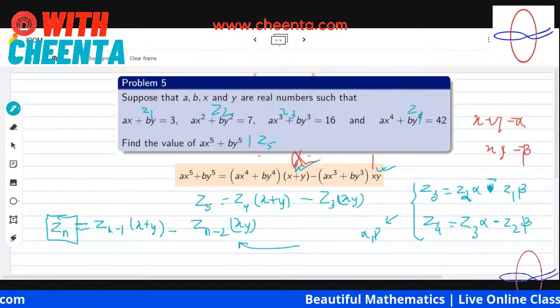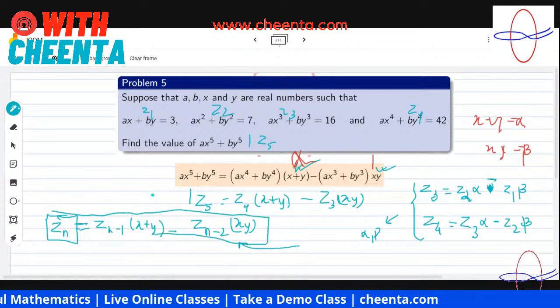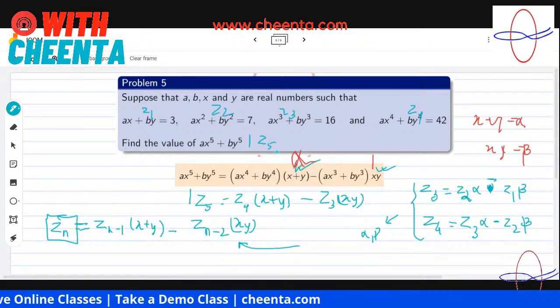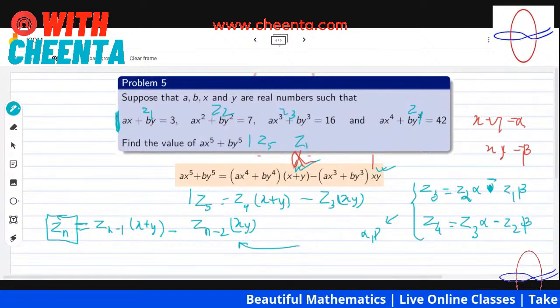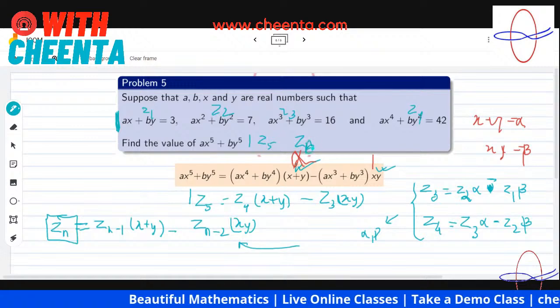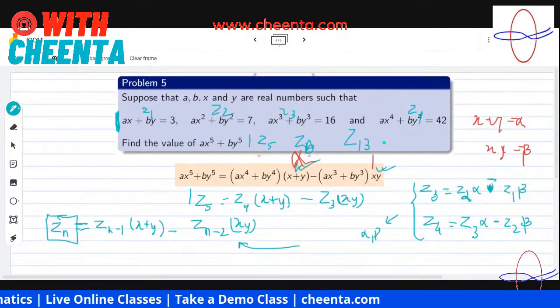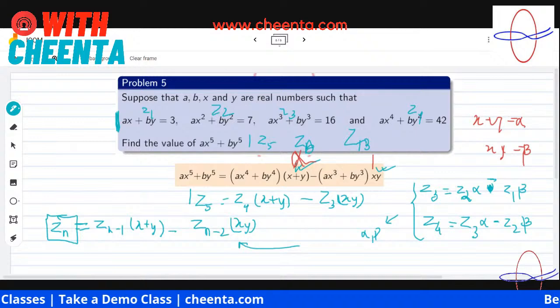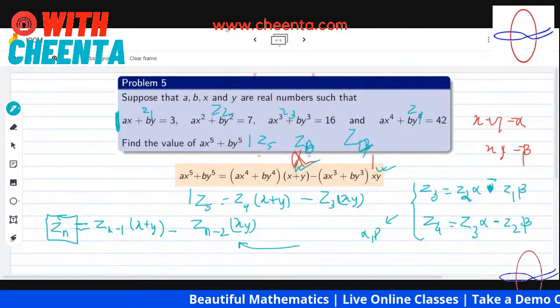So it's all about the recurrence. This is called a recurrence relation. To find any Zn, we just need alpha and beta. So if you have information till this point, you can find any Zn, not only Z5 but you can also find Z6. So if you are asked to find Z13, you find Z5, then Z6, and then get alpha and beta to get Z7, and so on.